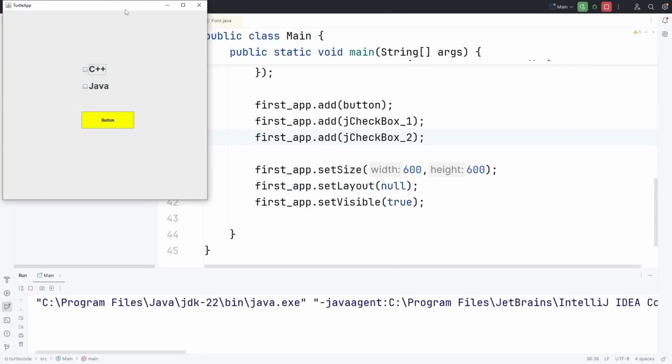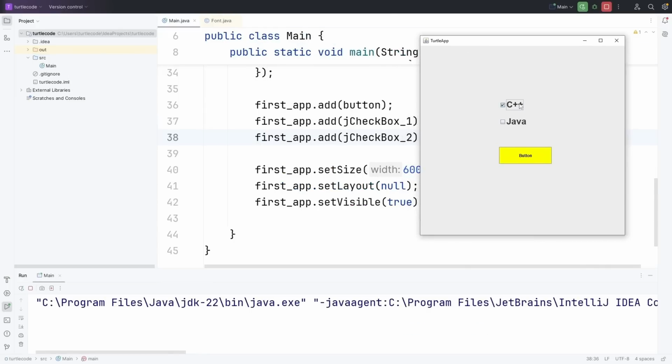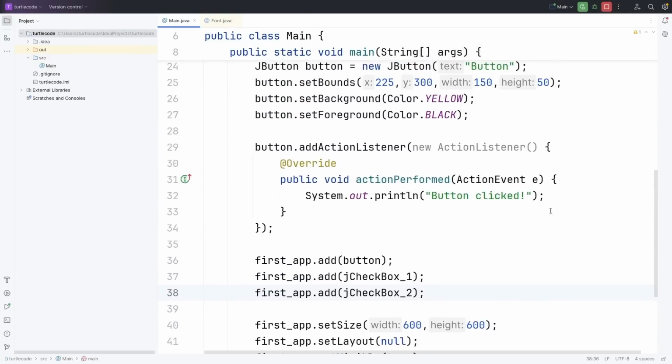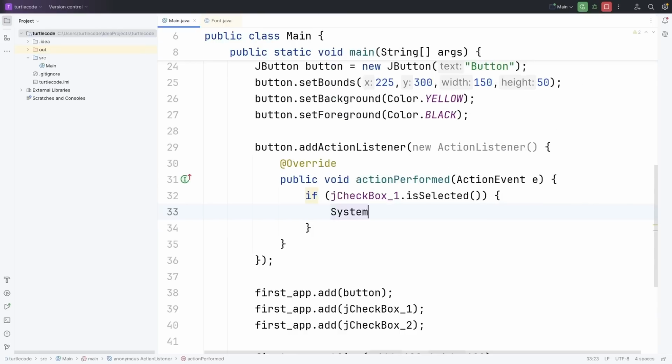When I click the button, I want the selected checkboxes to be printed to the console. I can do this with the ActionListener method I defined for the button before. I can understand whether the checkbox is selected with the isSelected method. The isSelected method will return true or false.